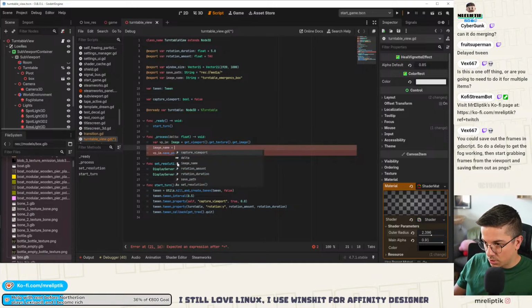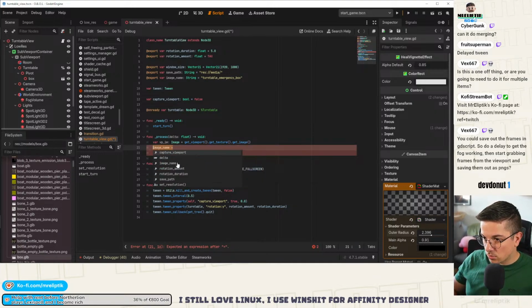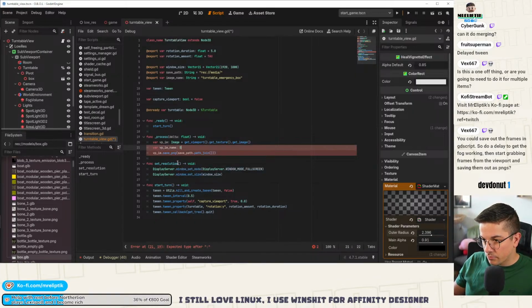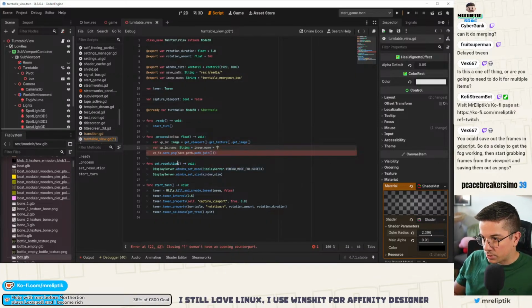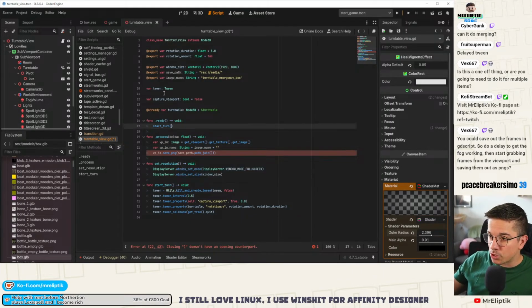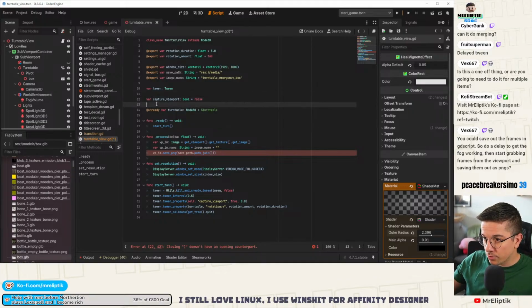Image name is going to be image name plus underscore, when we start counting, I guess. So we are going to start counting right over there.